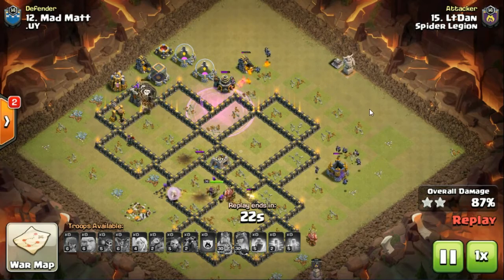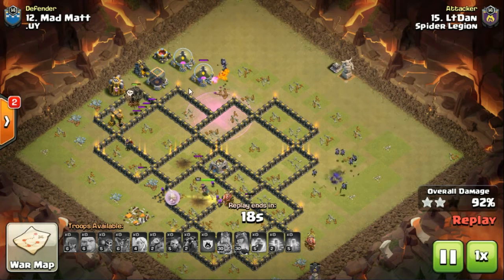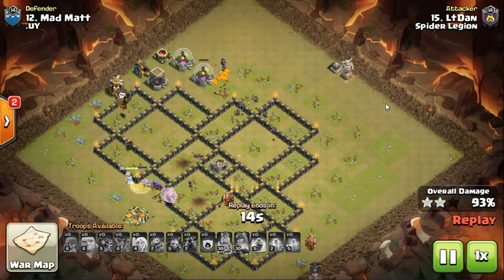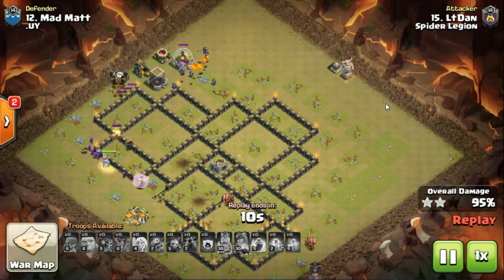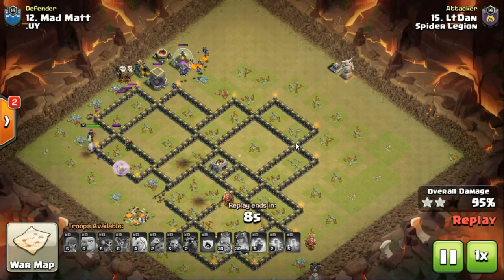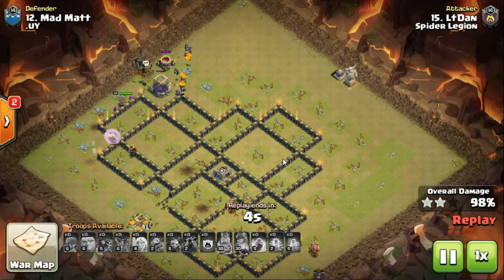So sometimes you do see in these sorts of attacks, people wait until the last weapon goes down and then they deploy the minions. But by then you could have wasted 20 seconds and now you're going to struggle to get the rest of the base cleared. But in this case, that wasn't the actual case. So nice little 3-star from Lieutenant Dan as well.